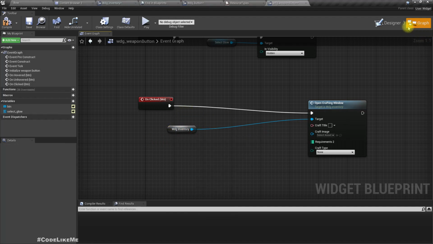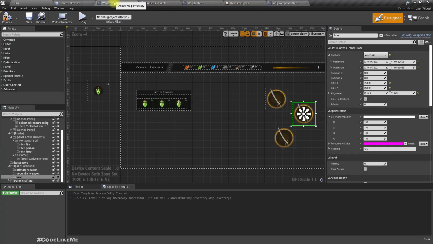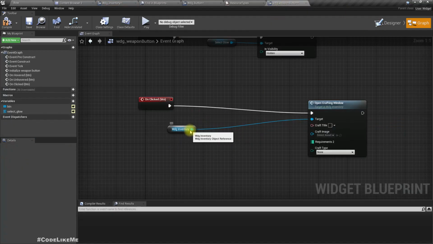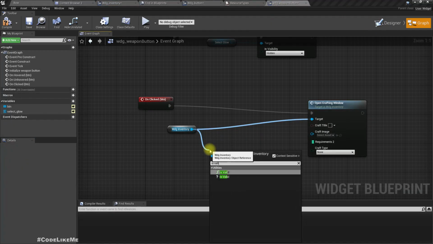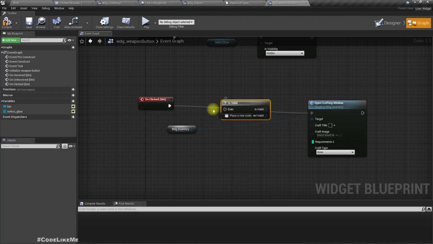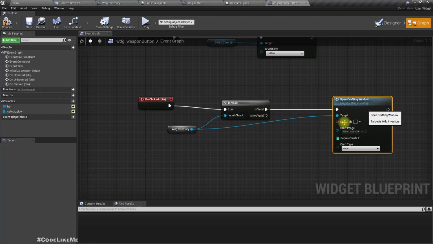Yeah, and for the other buttons, these other weapon buttons we don't have at the moment. I haven't implemented anything for them, so let's do something like this. Let's first check if there is a valid reference to the inventory widget. If yes, let's call this open crafting window.